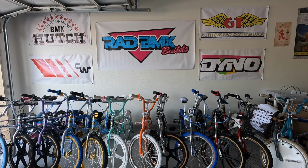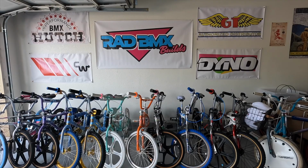Okay, here's the wall right here in front of us. I need to take all those banners down and pull all of these bikes out away from the wall so I can work on there. I already know it's gonna require some measuring. We're gonna use the center line in the floor here to do the first bike, which will be the middle one. And then once that's on the wall, we'll measure the distance to do the left and right side.